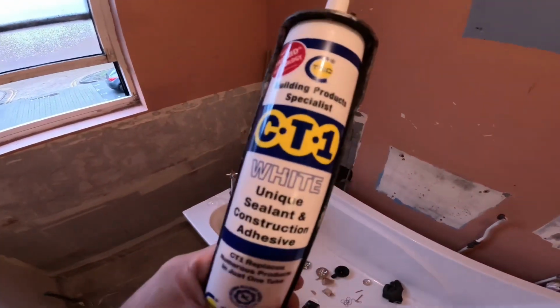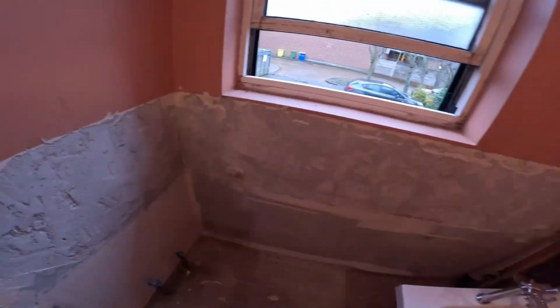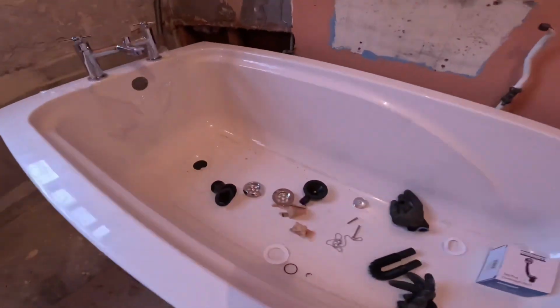Because it is the shiz. And I'm gonna use this just to put round there before I pop them on there. And I'm gonna use this to stick round the bath. I'm not going to use it for the final silicone in because it'll go yellow. I'm going to use it by holding the bath in situ and to seal these up.